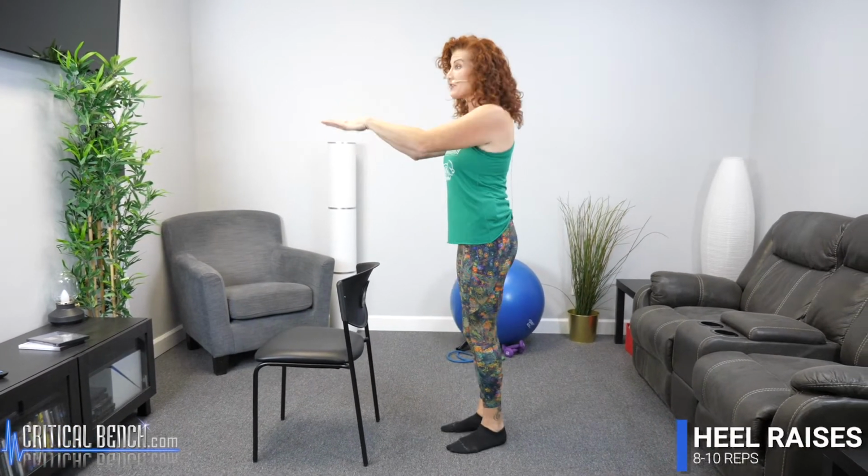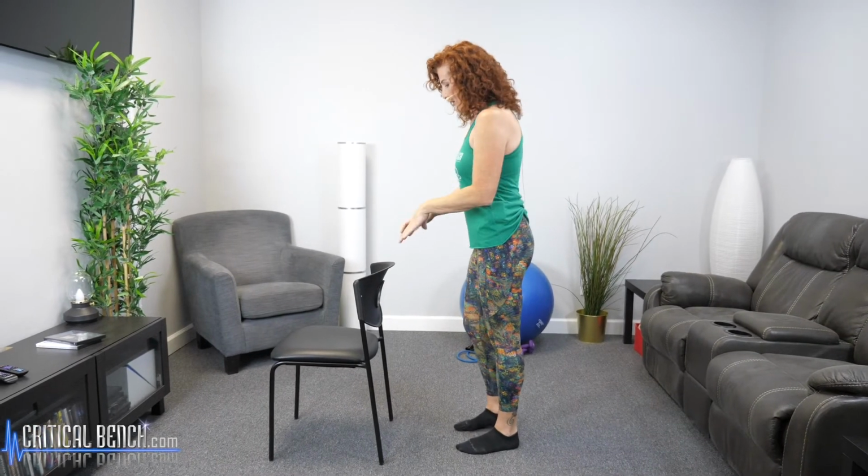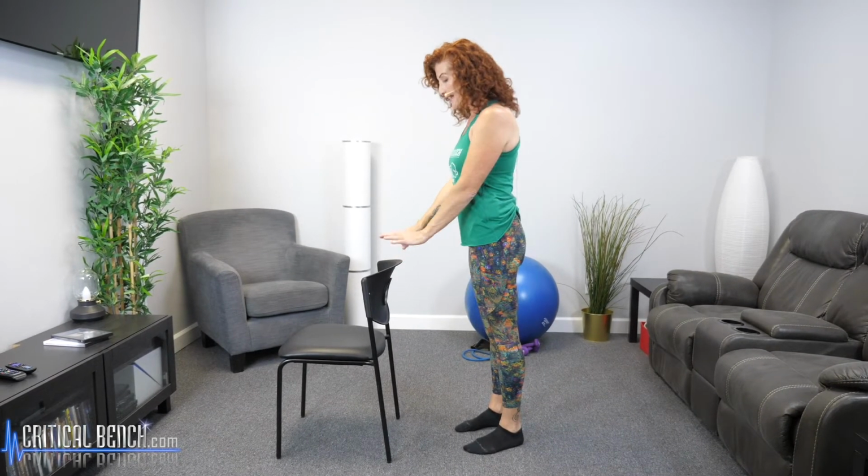Okay, so let's go into our supported heel raises. Now again, if you don't have a chair, if you've got somebody, you can place your hands on their arms and they can support you. And if you're feeling strong enough, stable enough, and confident enough to do it without a support, that's great, but I still recommend having something in front of you in case you do lose your balance a little bit or you start to get tired.